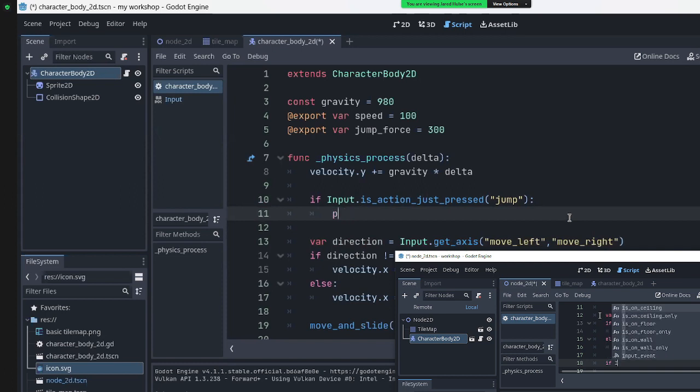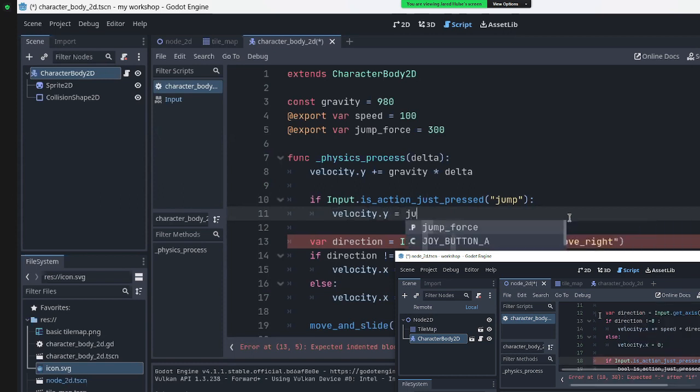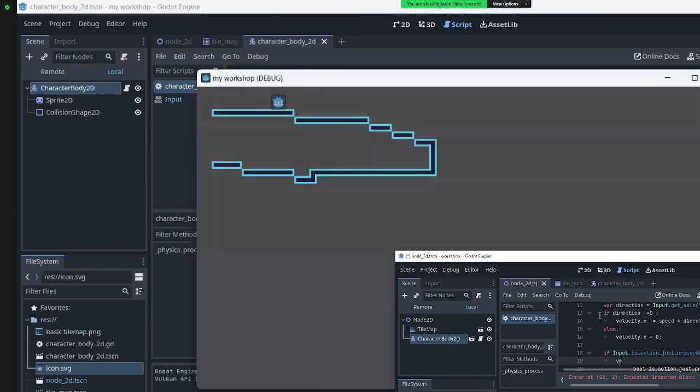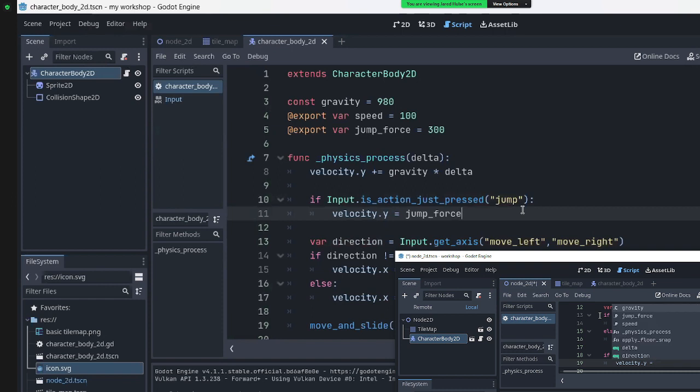So if action just pressed jump, what we're going to do is set the velocity.y to jump force. And now if everything is correct, everything is not correct. Why? What are you doing, script?